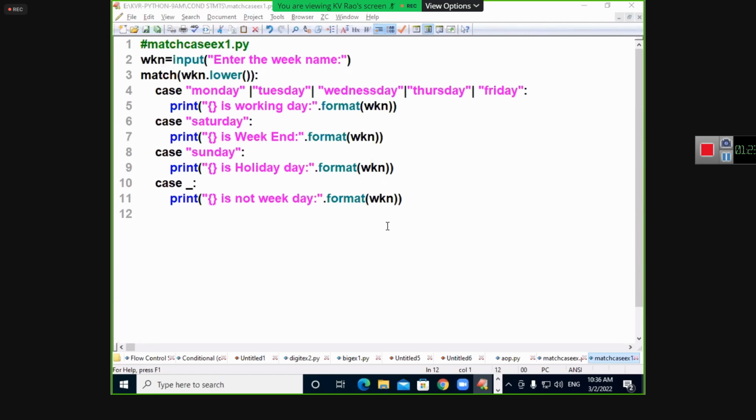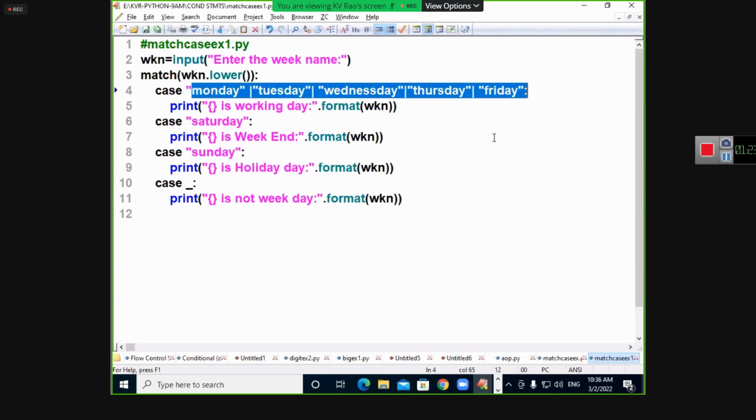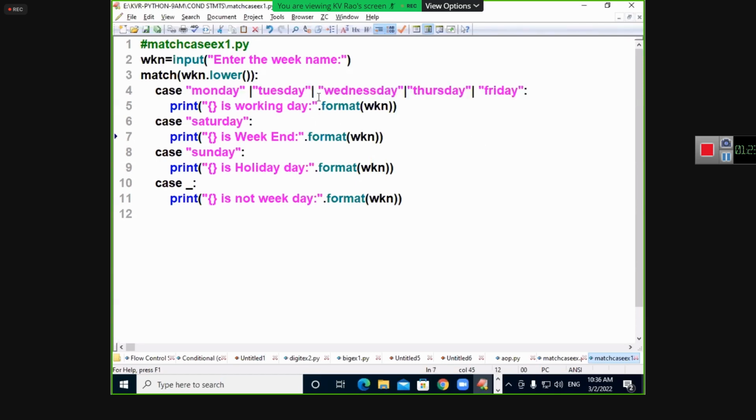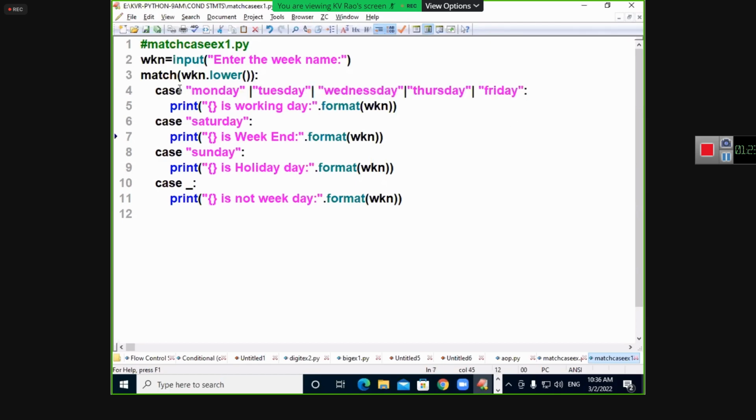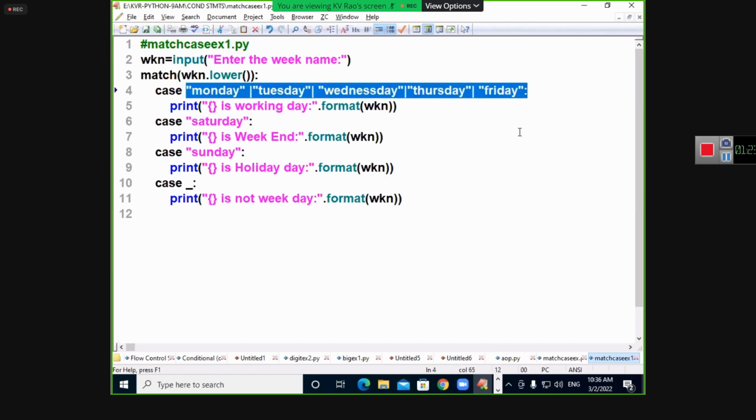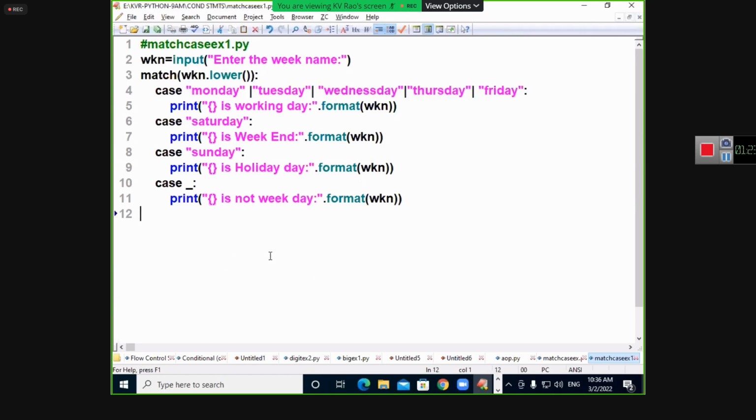Sir, Ritesh says we can also take it in a list and use the in operator. Definitely we can use it. Ritesh, once we start one logic, you can take many logics. He is saying he can take it in a list and use the in operator. Happily you can do it. Many more ways are there. No doubt at all. Fine. So easy or difficult?